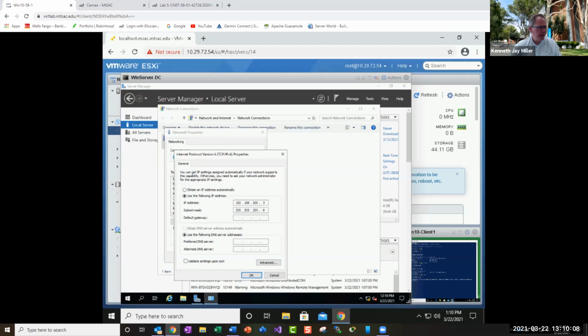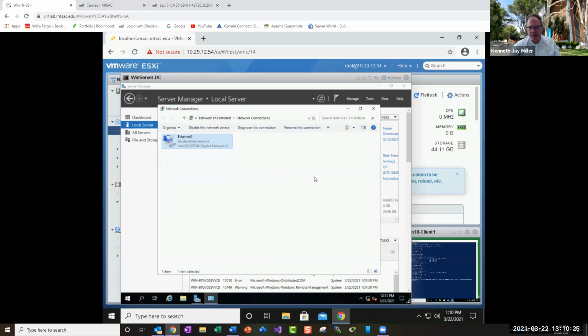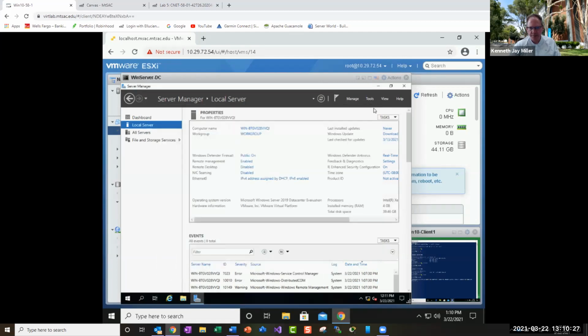Default gateway, we can leave that blank. And then we'll put in our local loopback address for our DNS. That will make sure that this machine, when we install Active Directory, will work properly.